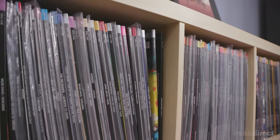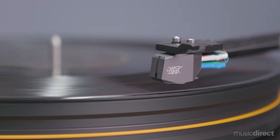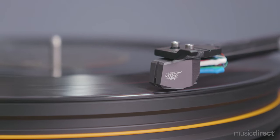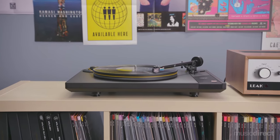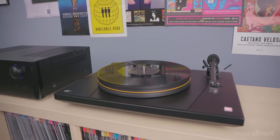From the moment Mobile Fidelity Sound Lab released its hugely popular Dark Side of the Moon reissue in 1979, fans of the legendary rock classic flocked to record stores to get their hands on the world's best loved original master recording. This title ushered an analog revolution that remains to this day. With its legacy now spanning nearly five decades, MoFi is extending the original master recording experience through its acclaimed Studio Deck and UltraDeck turntables.